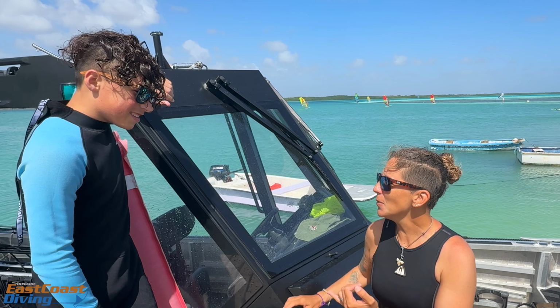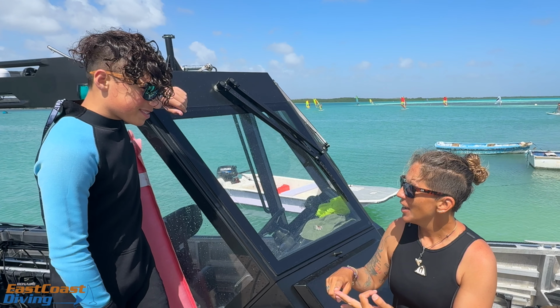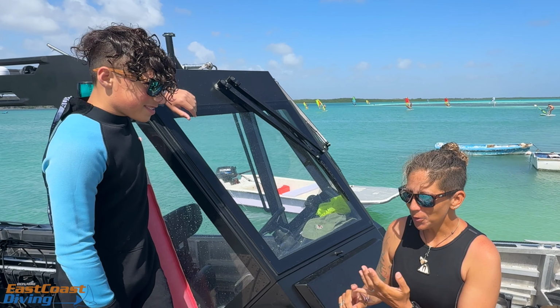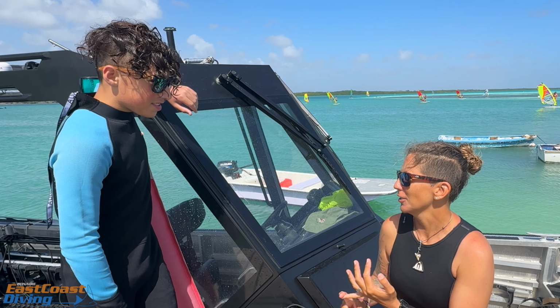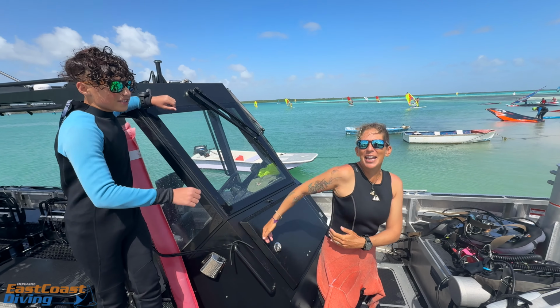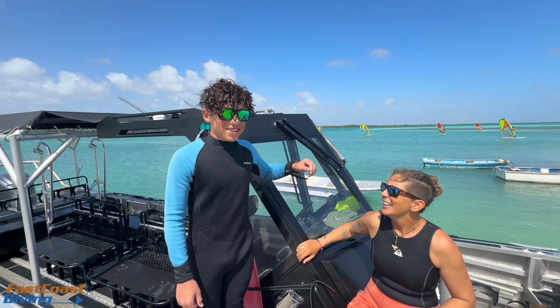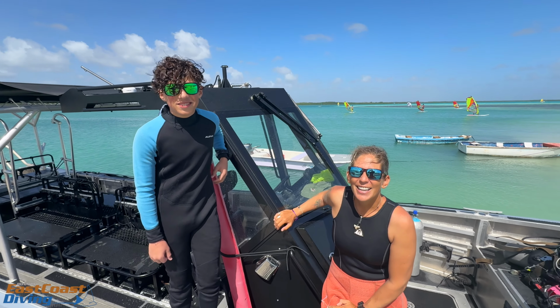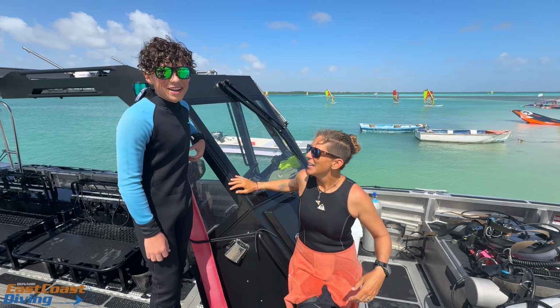We saw tarpons, spotted scorpionfish, the peacock flounder, conch shells, barracuda, and then a queen triggerfish, a lot of turtles. This is a seahorse. Did we see them? This was the turtle. This is a seahorse. And what did we find under the ledge? Bat-winged crab. Yeah, and then you found, remember? The stingray. The southern stingray.